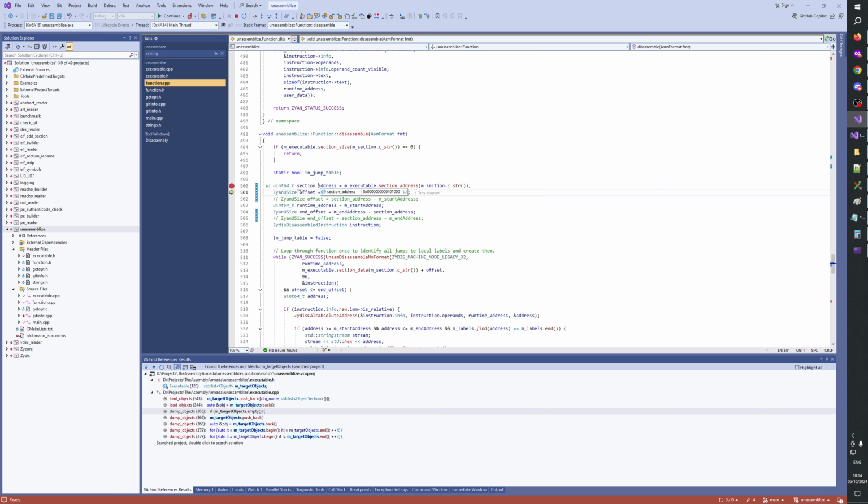Okay, so the section address, offset start address minus the big one. Okay, how about we just zero it here? 0.